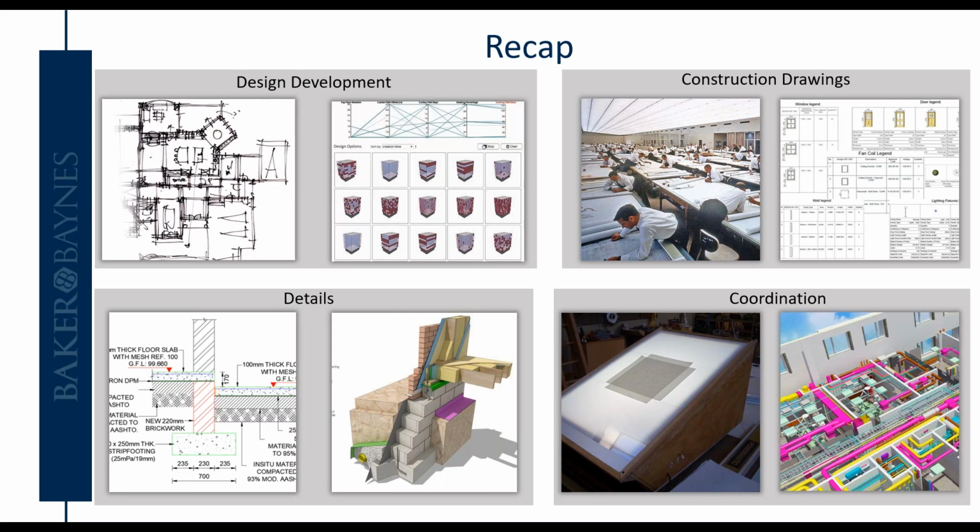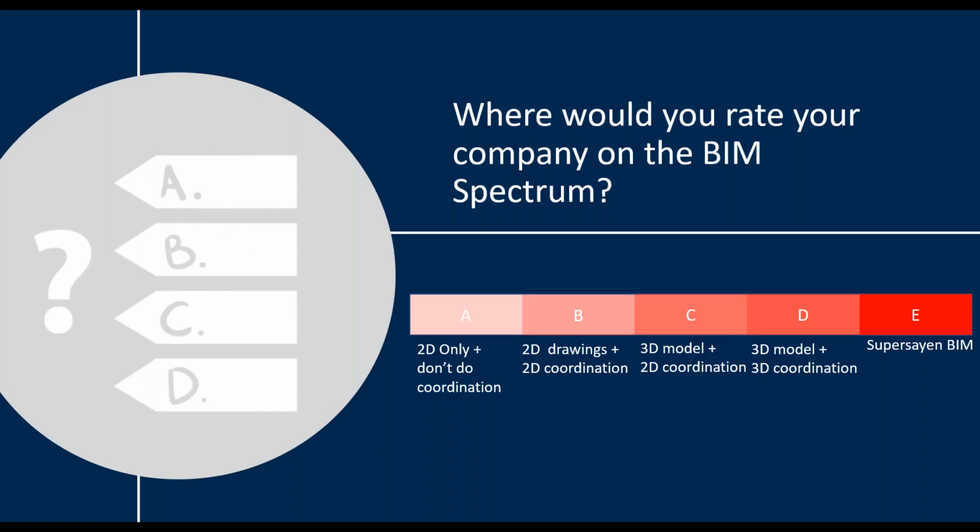And it also just depends on who you're working with, because you don't necessarily always have the opportunity to do 3D coordination all the time. And so you will find yourself going between the two. And so now going through all of this, where would you rate yourself now on the BIM spectrum?